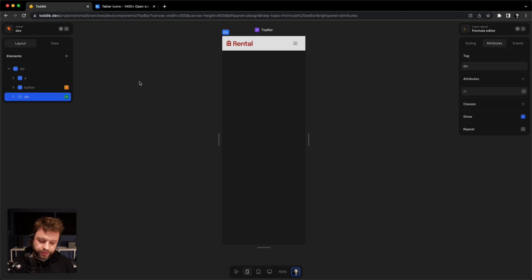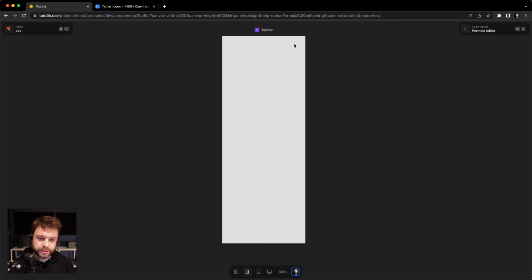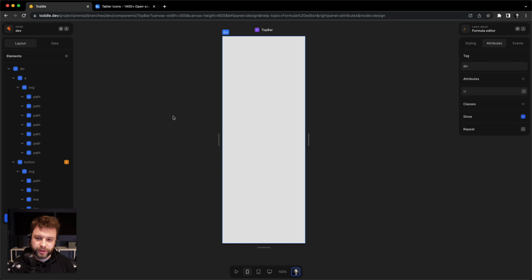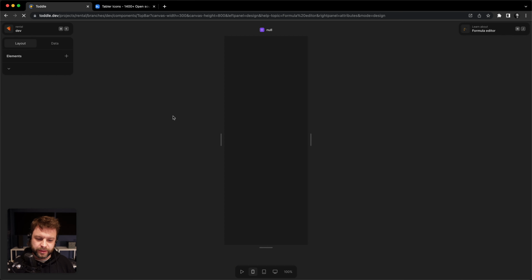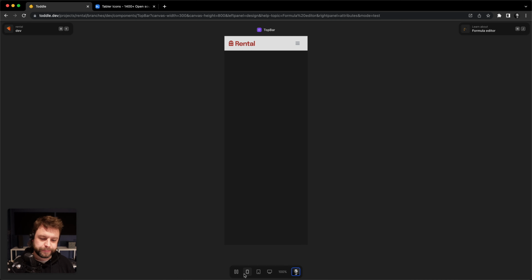If I'm lucky, it works right out of the box, and I can test that by clicking either T on my keyboard, or I can access this test screen by pressing the play icon down below. So now I'm testing my particular app. Let me just click this up here. And as you can see, now I can see my mobile menu. I don't have a button for closing it, so tough luck. For now, I need to refresh, and then I will get back to the initial state. We are working on implementing more test features within here. Right now, just completely blank.